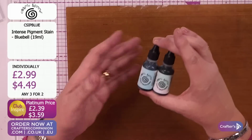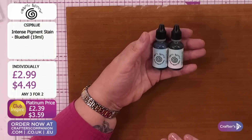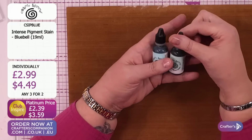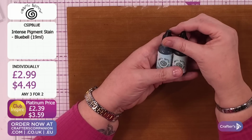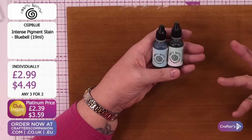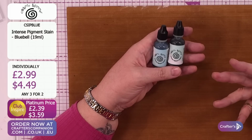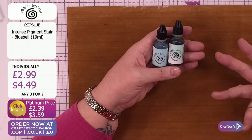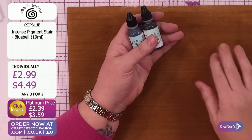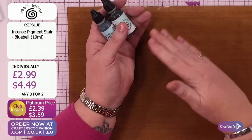So anything that's got a water base in it, you've got much more scope not only to do stuff with, but to start mixing and matching. So these are great for taking that mixed media onto that little bit more messy level where you start with texture pastes and things like that. If you've got any plain texture paste, or even maybe a paler colour, you can just add a little drop of this to actually colour your texture paste. Mix it all in. I just tend to use my palette knife, mix it all together, and then you can drag that through stencils and things.